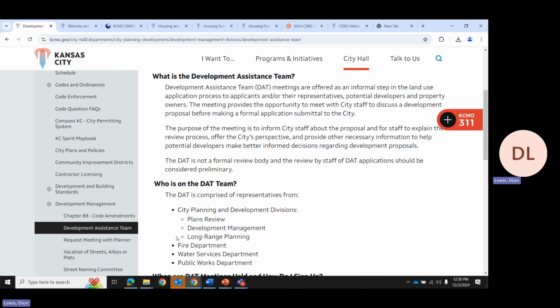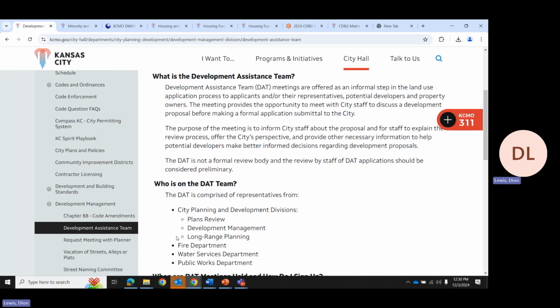And what they do is they take the time out to meet with you. You tell them whatever your project idea is, whether you have it at the very beginning stages of just a thought process, or you have it clearly defined. And then they will be able to review your project and either tell you if it's ready to go, or if it's not ready to go, what you can do to get your project ready to go, if it is indeed a feasible project that they can see forthcoming.